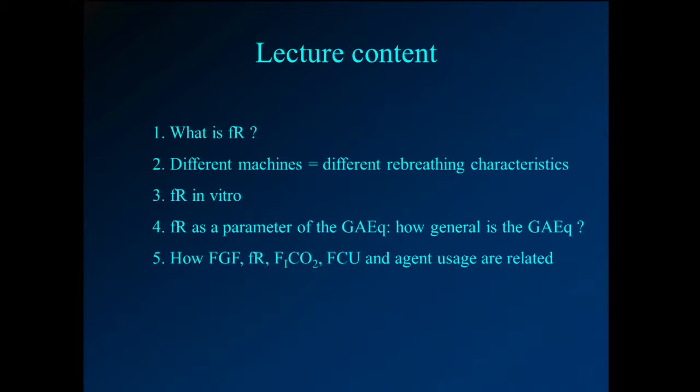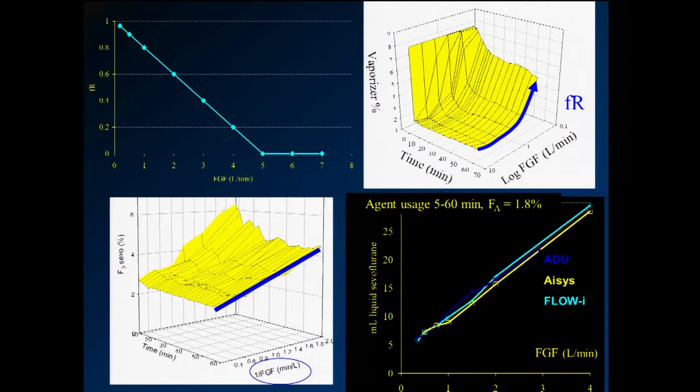How now are fresh gas flows and the other factors here that interest us, that is agent usage, CO2 absorbent canister usage, and ACES usage, interrelated? I'm going to start off again on the left upper part here. This is how I started off at the beginning of the lecture. The fraction of rebreathing decreases linearly as fresh gas flow is lowered. The vaporizer dial setting has to be increased inversely proportional with the fresh gas flow.